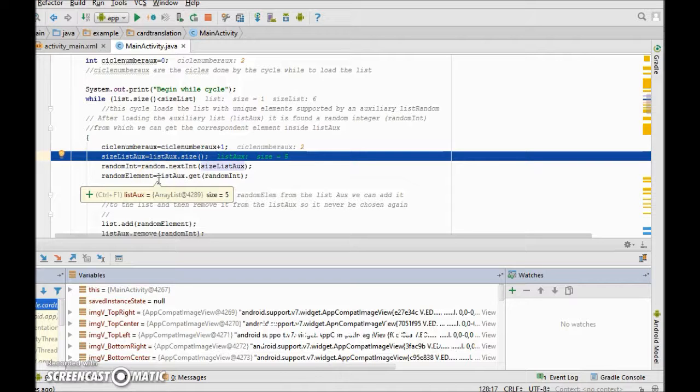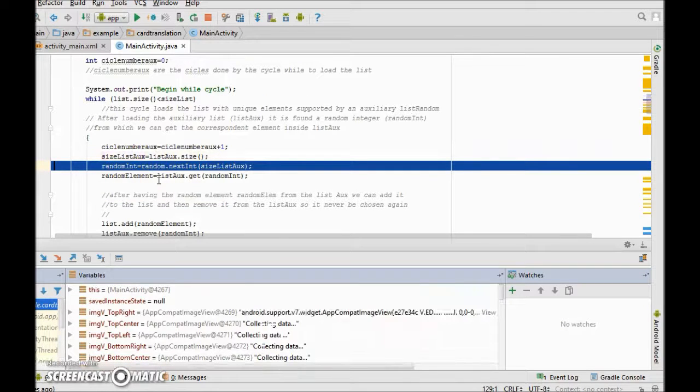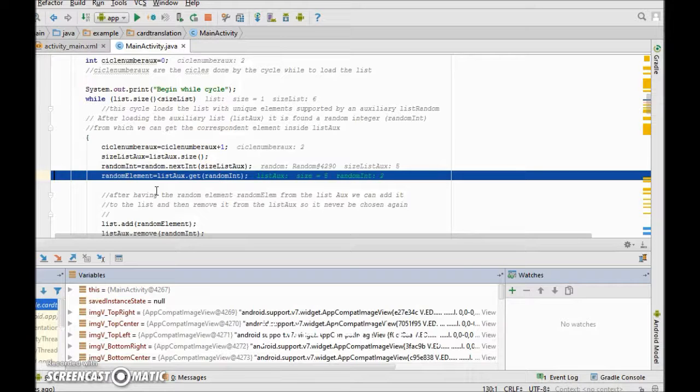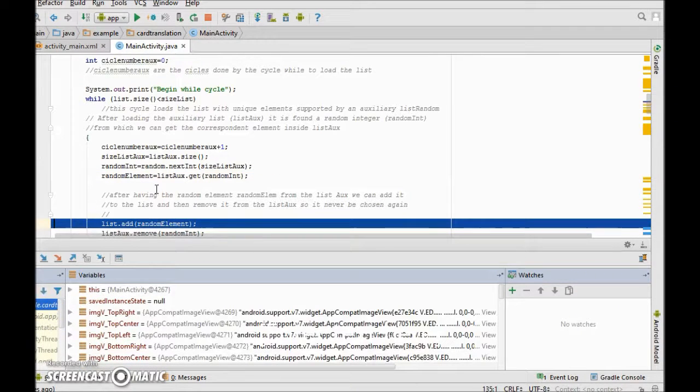So size list, it's 5. With F8 you can pass through the lines. So here you can see that the size list is 5 because already 1 was taken.